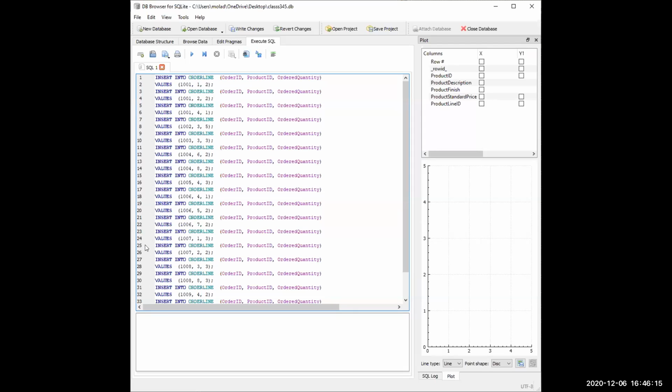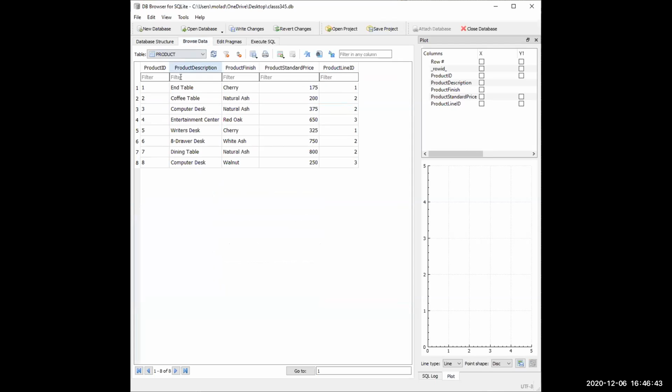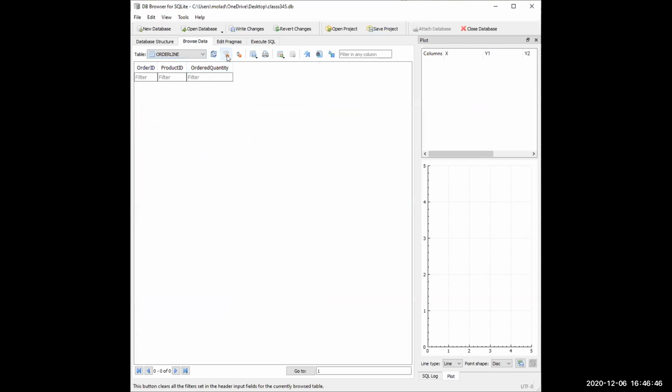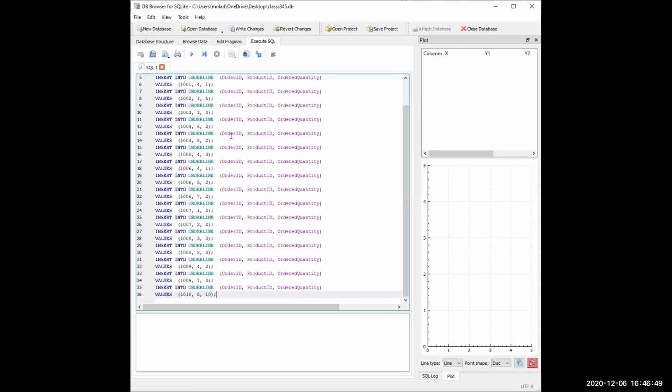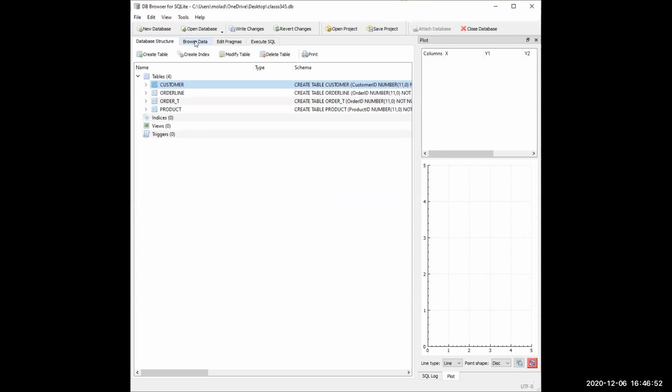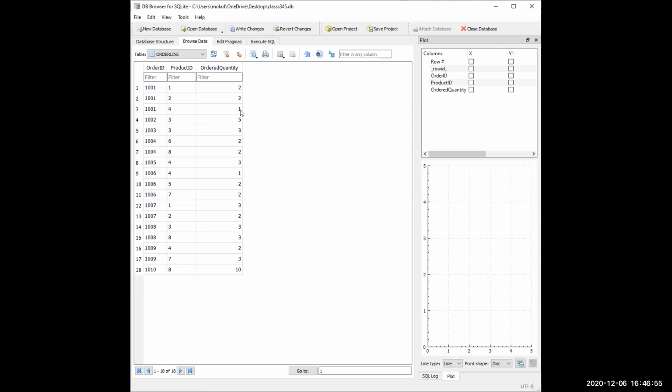Okay, continue. Yeah. So insert values. This is how you insert values for every table. All you do is insert into your table, your columns, then the values you want to insert into these columns. So if we have 4 columns here, we have 4 values here. Do we understand that? I'm not sure if I've run this already. Let me see. This is order line. Okay, no. So we'll run order line too. So now order line has stuff in it.